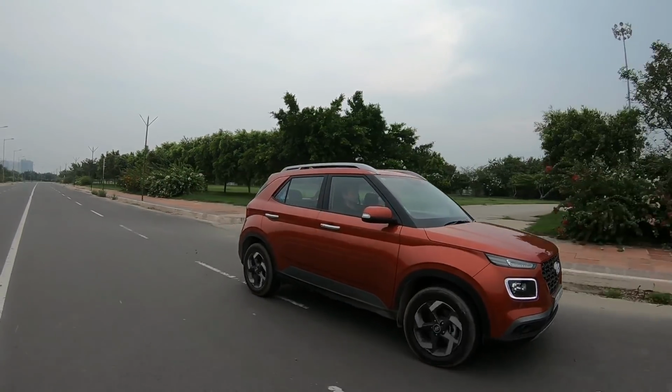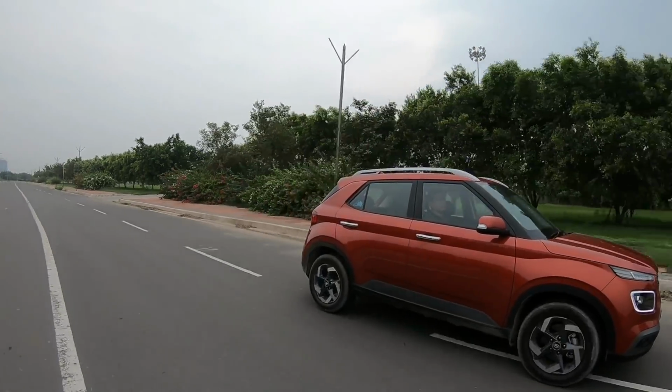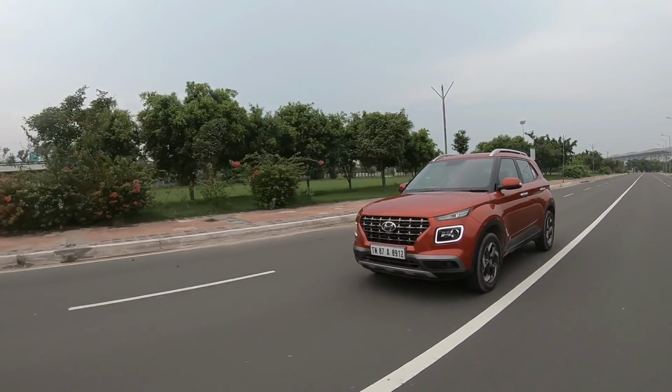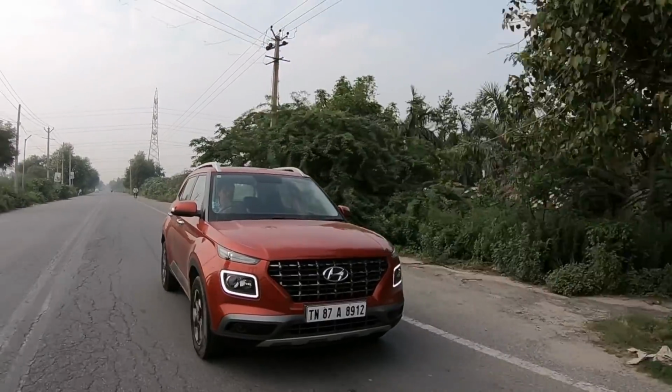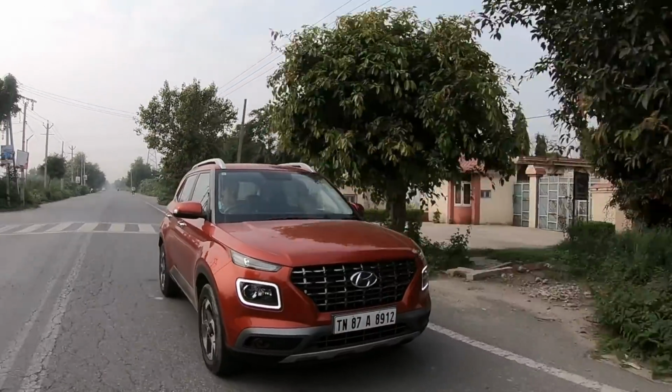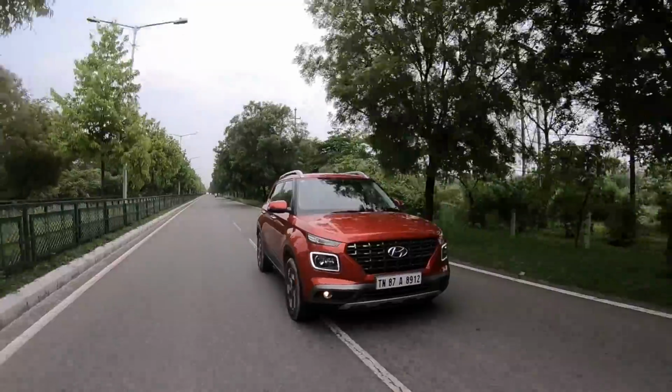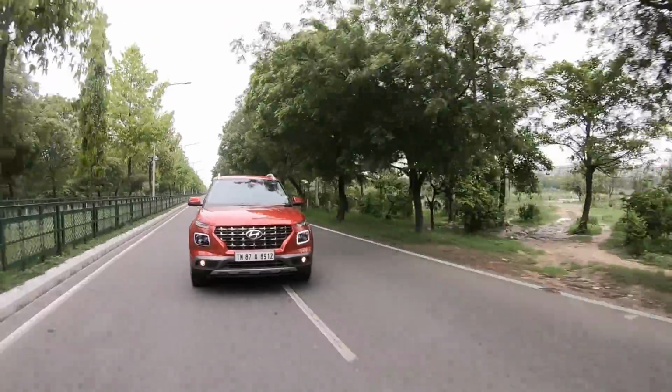Now, no matter which engine you decide to choose, the steering wheel on all three is nice and light, and it's a very responsive steering wheel as well. Hyundai has done a good job with the overall agility of the steering wheel. It doesn't feel like it's a loose steering wheel, and neither does it feel very heavy. So it's got the right amount of weight in it. You won't feel tired driving this car after a long day behind the wheel. And even for the highway, the suspension and the steering wheel settings are very good.